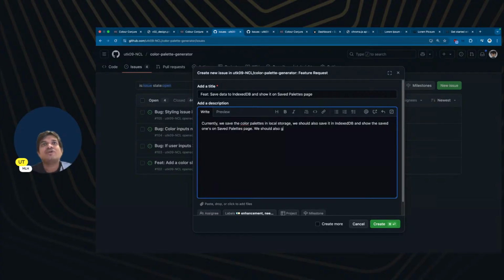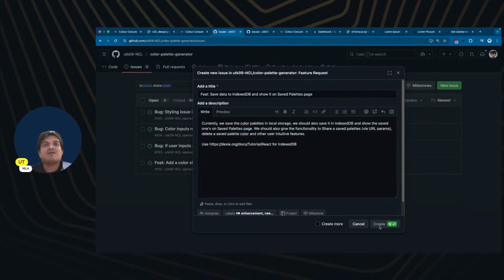We should also give the functionality to share a saved palette via URL params, delete a saved palette color, and other user intuitive features. Okay, use IndexedDB. Create.